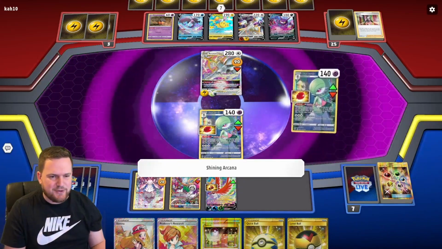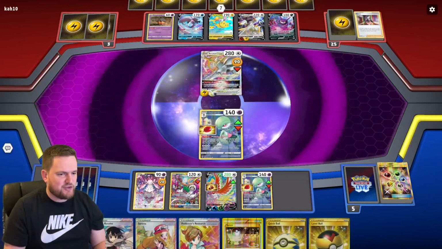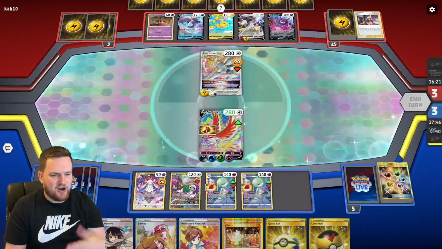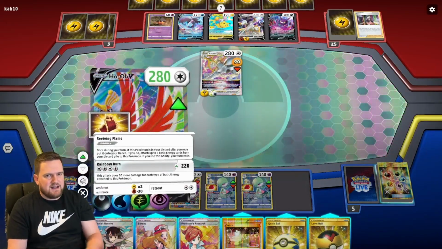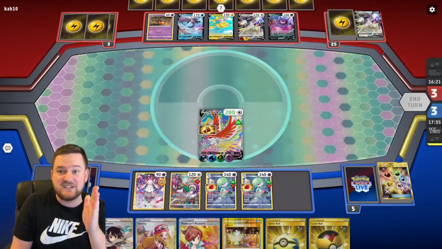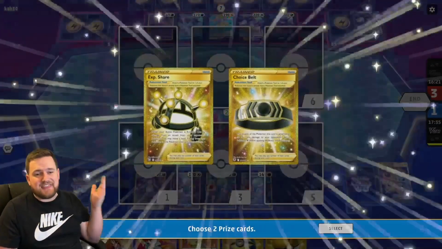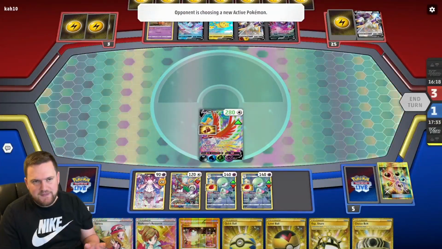Now we're Shining Arcana again. Hopefully we hit 1, and we do, which is brilliant. We've also got the Zinnia, which I'm not sure that we're going to use this game. We're going to retreat into our Ho-Oh, and then I think their Arceus on the bench is never going to be able to knock us out. So we're going to Rainbow Burn into the Arceus in the active and take 2 prizes. And now, assuming that nothing crazy happens, we should, in theory, be able to win the game.